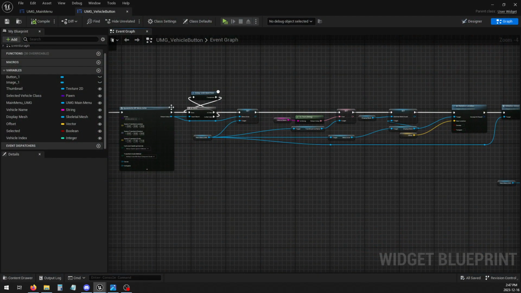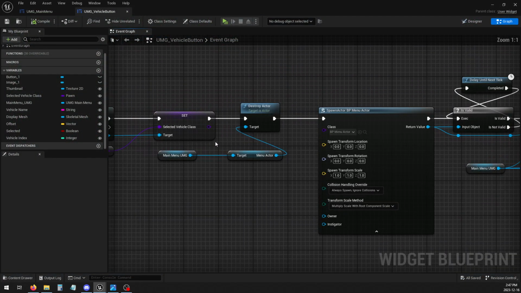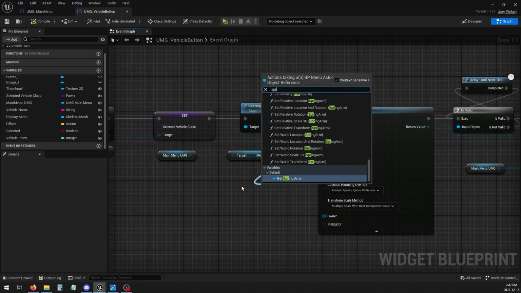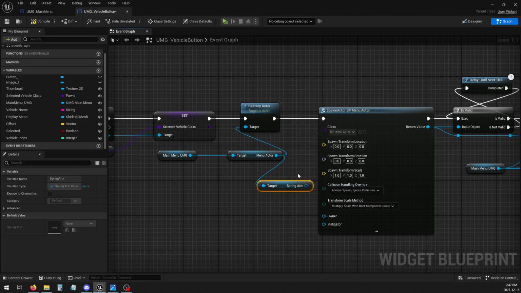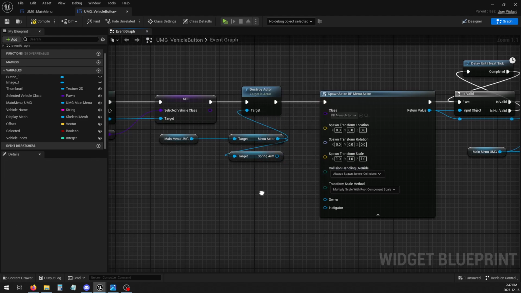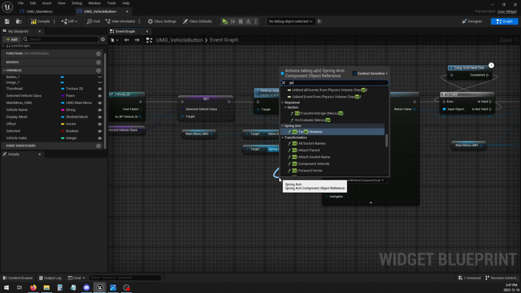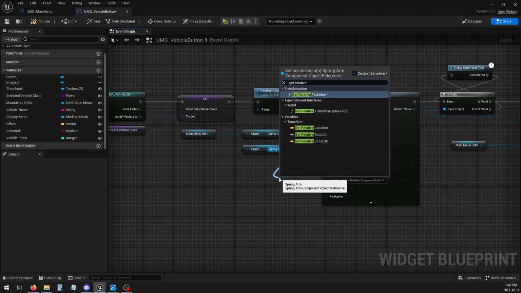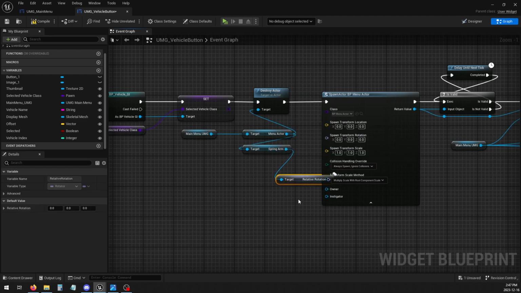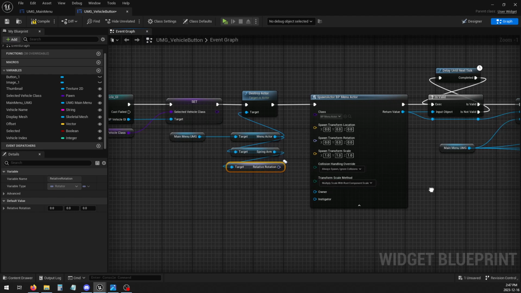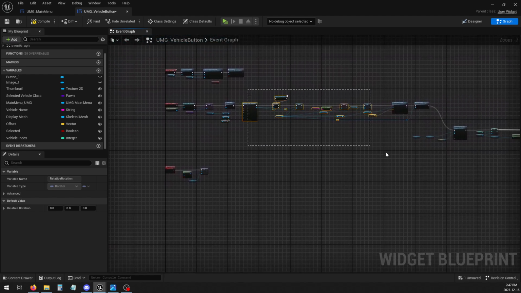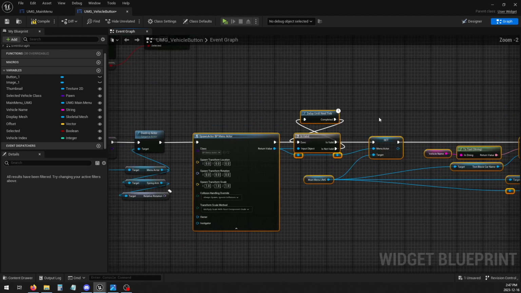So we're going to, before we destroy it, menu actor has a spring arm. So we're going to get the relative rotation of that spring arm, save it onto a variable, just so we can reapply it afterward.